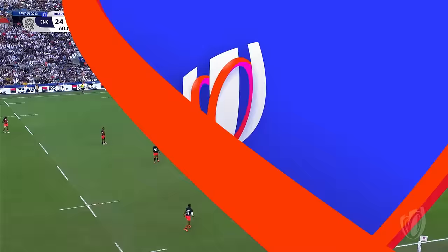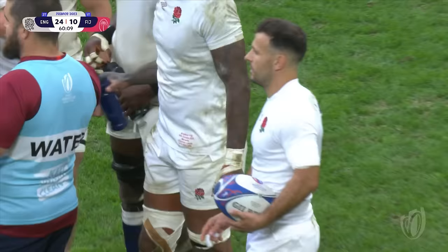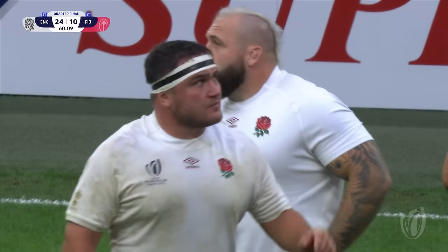I think the Fijian team really need to be a little bit more patient when they're getting themselves into that final third of the pitch, because, to be honest with you, they're losing a lot of possession up there in the 22. If they just went through the phases and remained a little bit more patient, good support play, and even slow it down a little bit and then accelerate again. But they're losing possession three or four times now in the last few phases that they've managed to get up deep in danger territory.